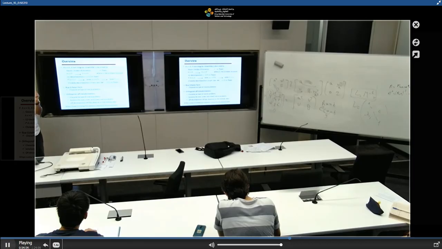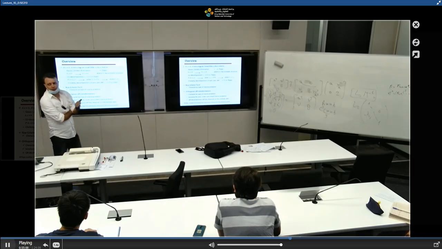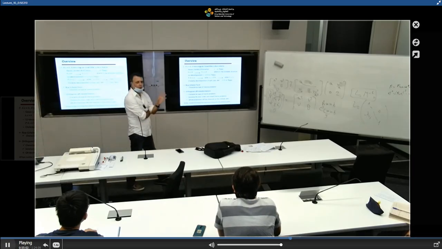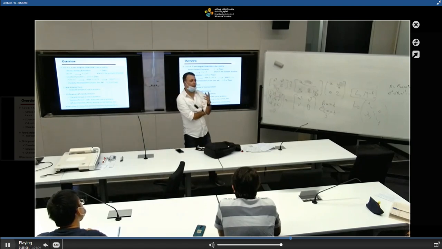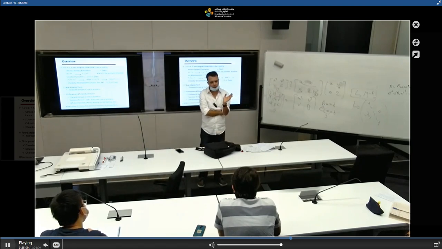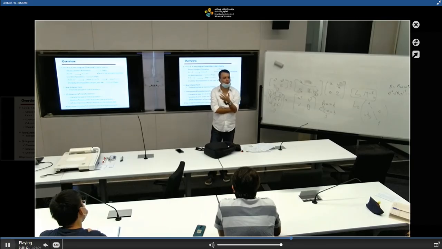Row echelon form. In MATLAB, it's REF. But it doesn't allow you to solve an inverse problem in the sense that you cannot compute a least square or a minimum length solution. You just know what kind of inverse problem you're dealing with. If it's even determined, you get the solution. If it's underdetermined, it's an infinite number of solutions, and you can choose one, but you don't know what you're choosing. And in the overdetermined case, you don't have a solution, but you can characterize what kind of problem you're dealing with. If you care only about knowing if the problem has a solution or not, do it.